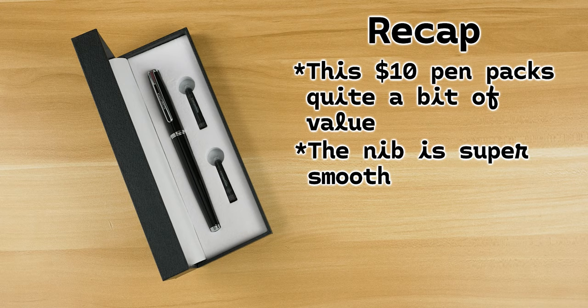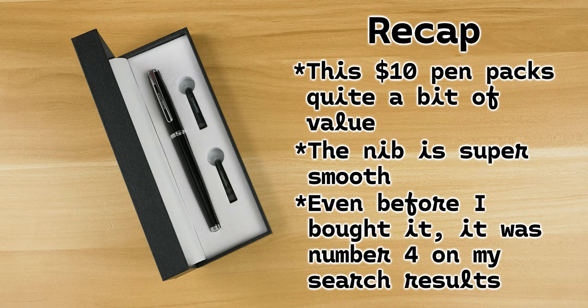I mean, a lot of people on Amazon, if they just type in the word fountain pen, because this is Amazon Basics, it's going to show up pretty high on the search list. So a lot of first-time users are going to be exposed to this first. And to be quite honest, this is a really good value.